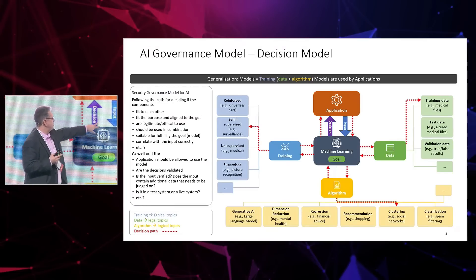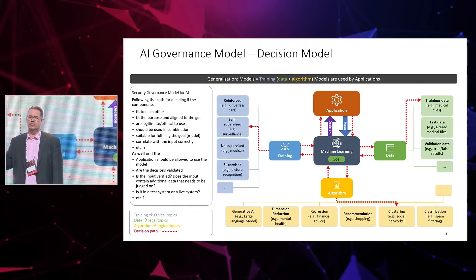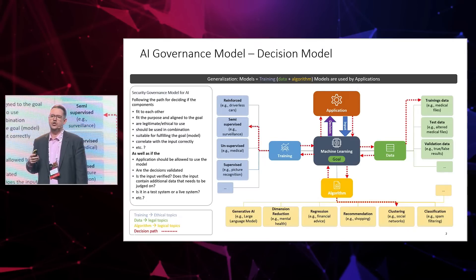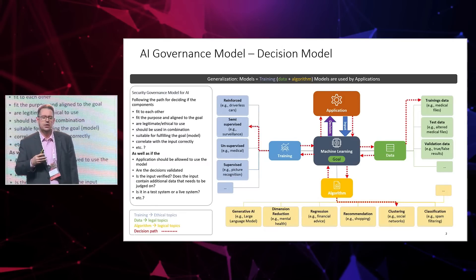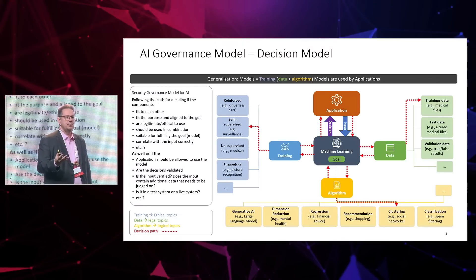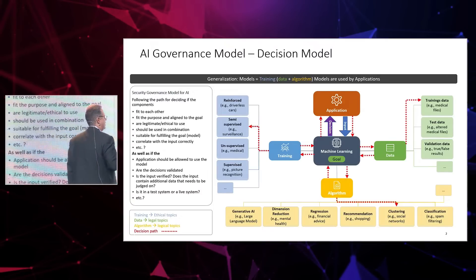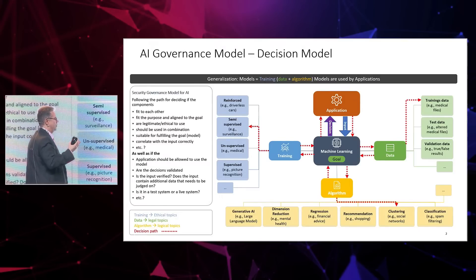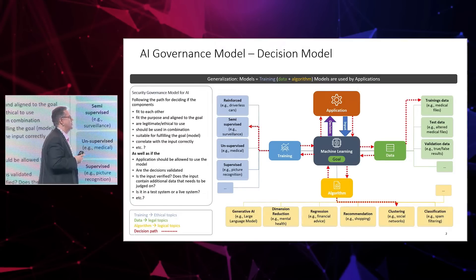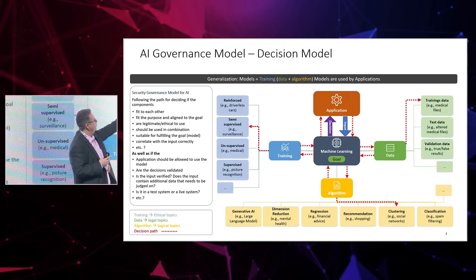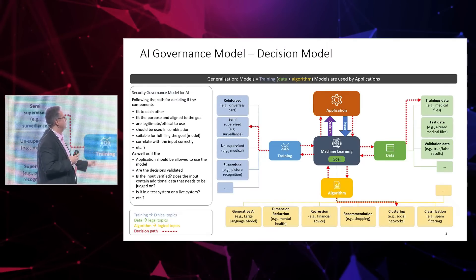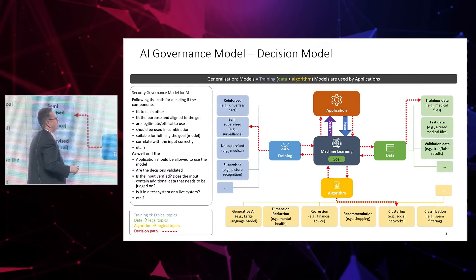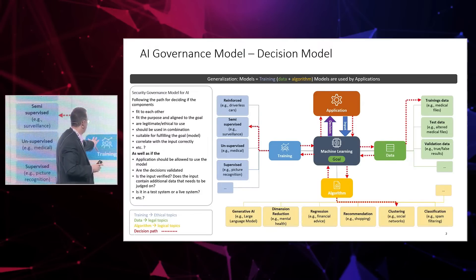Just because you have machine learning and a lovely data lake to swim in doesn't mean you need to attach every application possible. The first decision is: do you want the application to be part of it or not? Then it says 'input' here — you decide what kind of input is allowed from that application into your machine learning algorithm. Do you want to allow new data streams, or do you want that sanitized? Do you want prompt engineering, capable of filtering what prompts can actually be entered? We go from the application to the input to the machine learning.